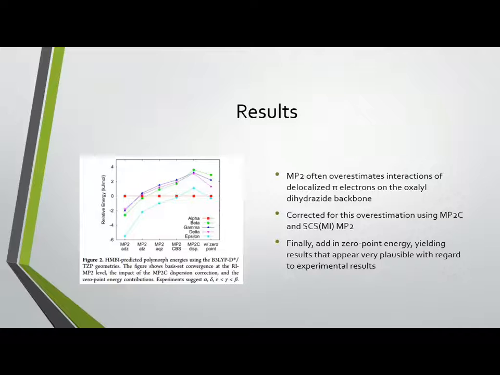Here they've got their MP2 results. They said MP2 often overestimates the interactions of delocalized pi electrons in the oxaldehyde backbone, so they corrected for this overestimation using MP2C and the SCS-MI MP2 methods, which I previously mentioned. Finally, they add in the zero-point energy, and that yields results which are very plausible with regard to experimental results. Okay. Which is good.